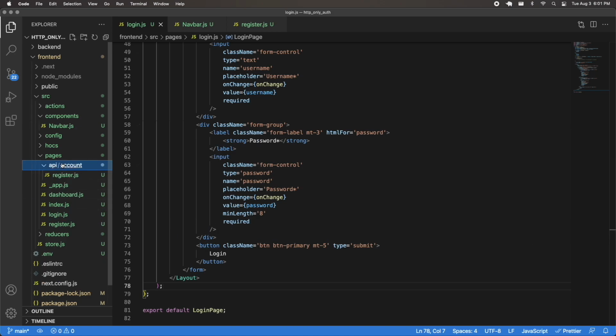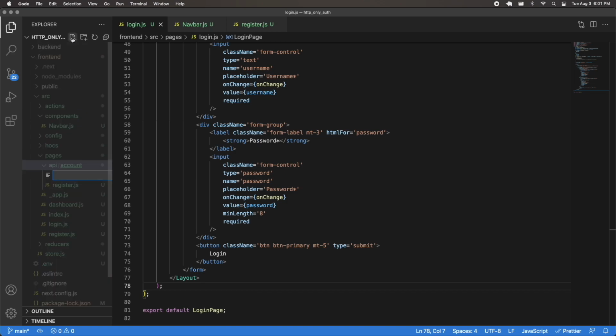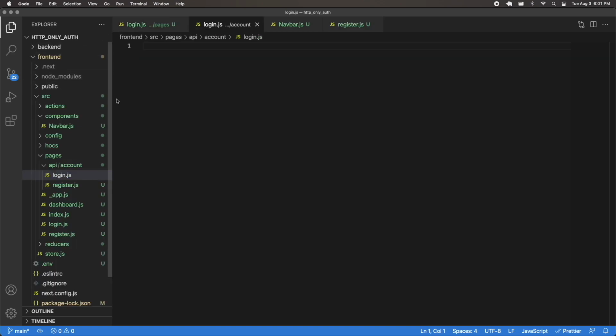And now let's go ahead and implement an endpoint, which is going to allow us to log in. So I'm going to open up this API account and then create a new file inside of here, which I'm going to call login.js. And then when we hit API/account/login from our Next.js client, then we're going to hit this endpoint, which is going to make a request to our real Django API where we're going to log in.